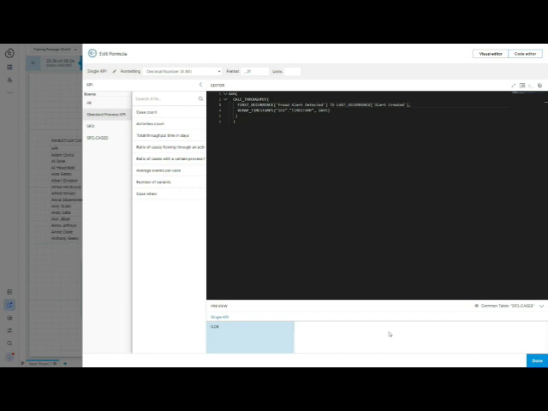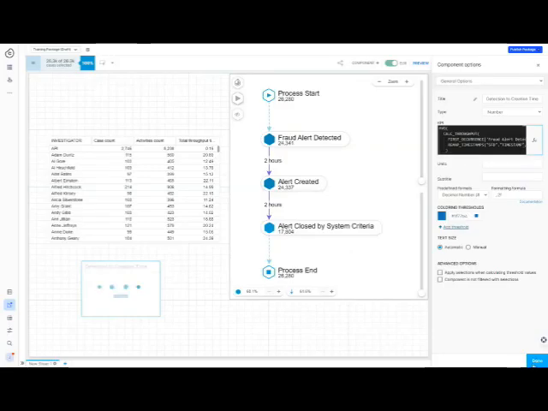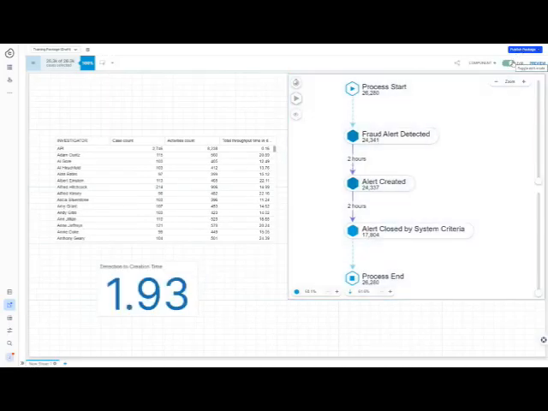So maybe if you land in a specific environment and your throughput time is not working, it could be because the activity that you have is defined slightly differently by this client in your source system. So these are the type of things to know. So we got 0.08. You'll note that we're still in days. So we need to change that to hours. And then once we refresh that, we get 1.93, which rounded would match 2 hours.